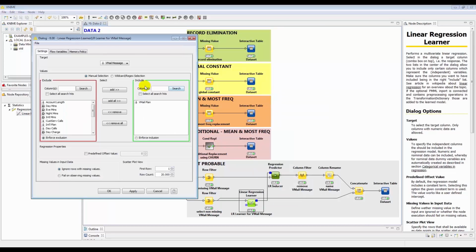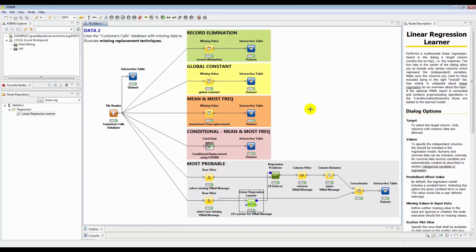We select the configure option, and we use the vmail message as the dependent variable, so the variable to be predicted, the variable characterized by the missing value, and we use the vmail plan, one of the remaining attributes, to predict the value of vmail message. So vmail plan will be used to predict the value of vmail message for those cases where vmail message is missing. We select no additional parameters here, and we confirm our choice.